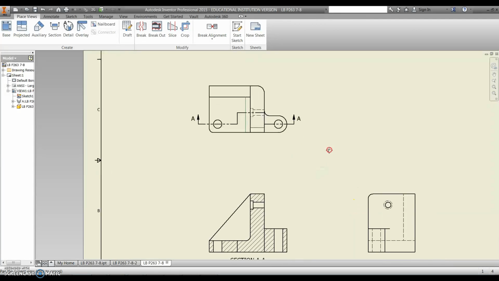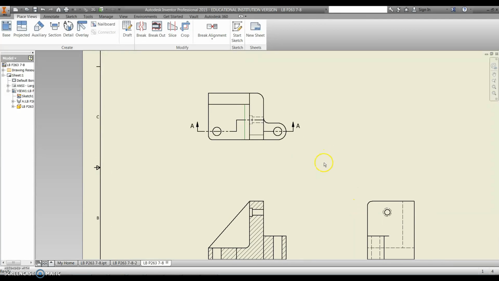That's the little curvy thing. Okay. That's a fillet. That's the bottom edge of a fillet. Do we ever show the bottom edge of a fillet? No, we haven't been doing that.